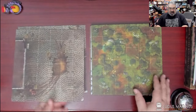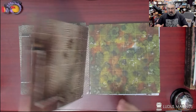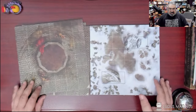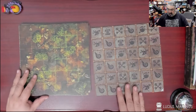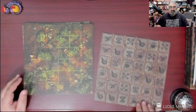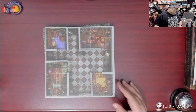You've got some city streets. These are nice. These are very nice. I would happily use these with an RPG. Various different terrains. Got some snow, some jungle. Some magic symbols. That looks like it's going to be some type of puzzle. And then this very cool looking inside of an inn.